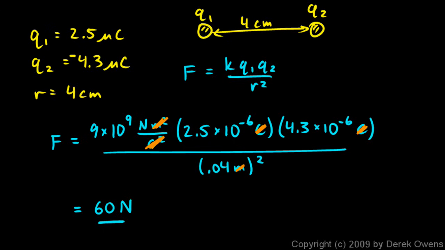That's still a pretty substantial amount of force, even from these tiny little charges. The reason we get a fairly strong force, even from tiny charges, is because electricity is inherently a very strong force, as you see by the size of this number—the electrostatic constant, 9 times 10 to the ninth. We just take note that this force is attractive. These charges are pulling together because they have opposite sign: a positive 2.5 microcoulombs and a negative 4.3 microcoulombs. If they were the same sign, both positive or both negative, then the force would be pushing them apart.